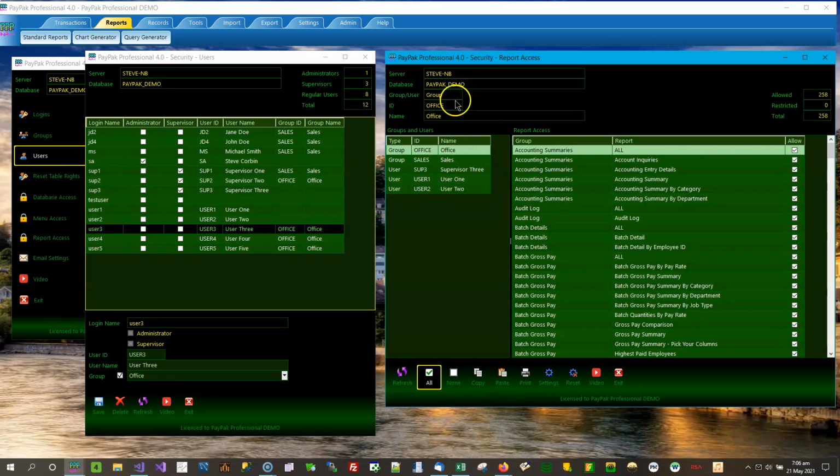Also note that when you open the screen, the very first group or user is highlighted, and those are the records you see. If you wanted to see all of them, just come to the list and scroll through, and then you can reset them as necessary. So that's the all and none buttons, which we have here. There was the copy and paste. We looked at the printout. We looked at the settings and reset button.